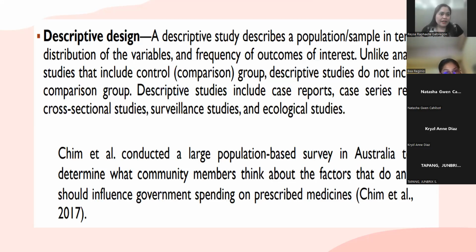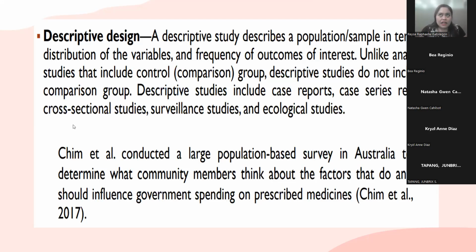Now, we have a scenario here, or a study here, which is an example of a descriptive research design. We have here a large population-based survey in Australia, and they actually determined what the community thinks of the factors that influence or should influence the spending on prescribed medicines by the government. So basically, we're talking here about the perception ng mga tao doon sa ginagawa ng government nila in terms of the spending of the finances to prescribe medicines.